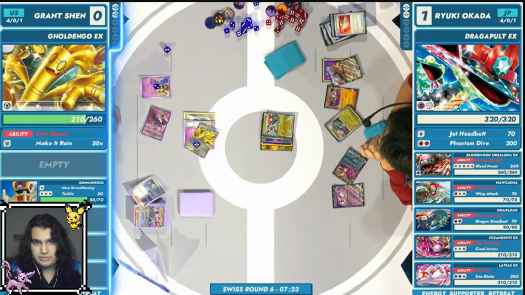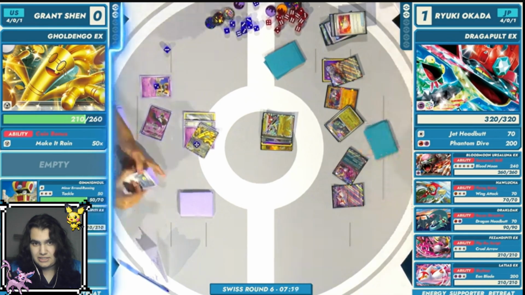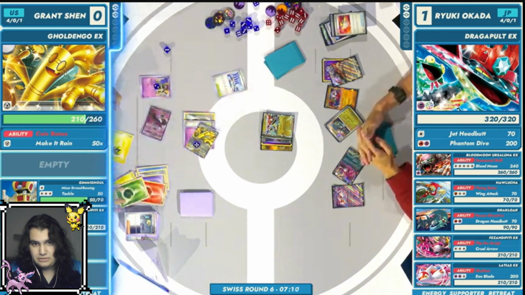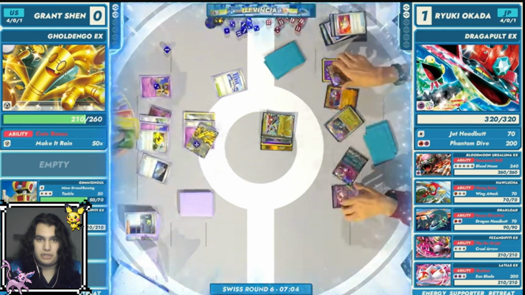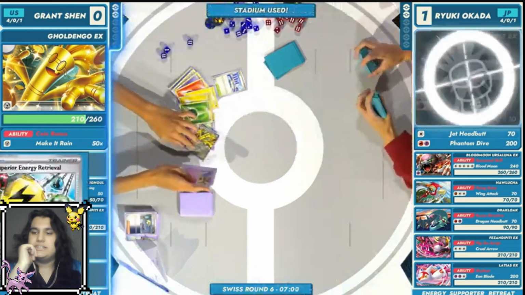1, 2, 3. What did he get? Pokegear, that's not going to do anything. Ultra Ball can get a Genesect. Does he have... He's eyeing up 7 energy here. Levincia for 2 metal to hand. Superior for 4. Night Stretcher for 1 more. Okay, you had the Stretcher. So that's 7. Yeah. I didn't see the Stretcher.